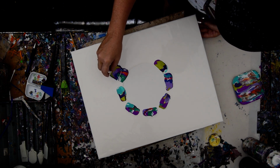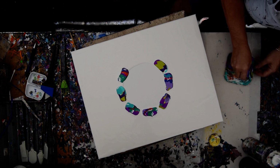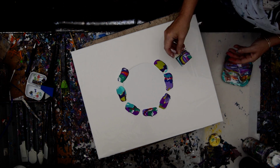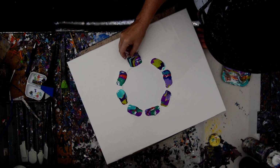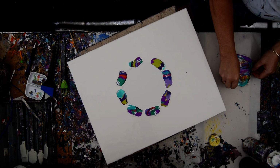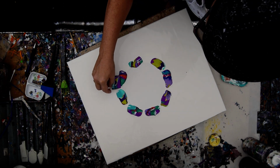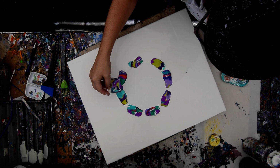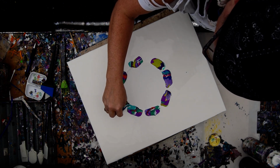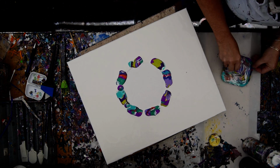I might put some blue in too. I've used almost the appropriate amount of paint, which is pretty cool. Good guess, Priscilla. I guess experience comes in handy. So I'm thinking, where can I put it? I can put my residuals right in between. Drip, doesn't matter.